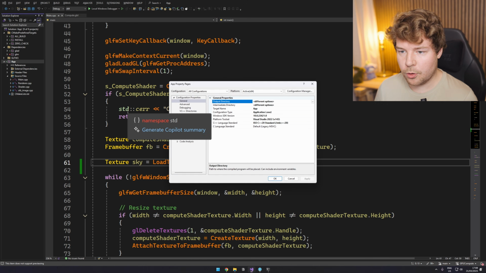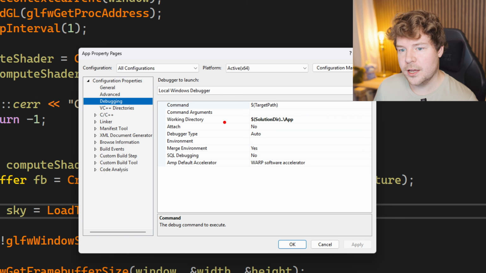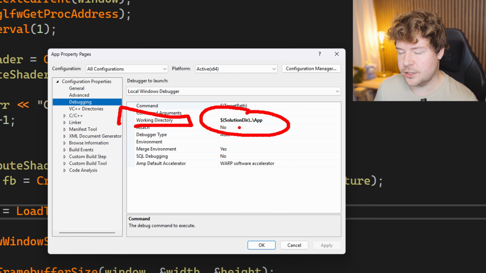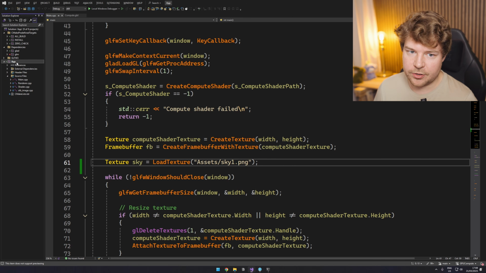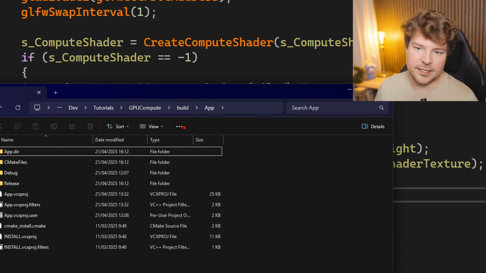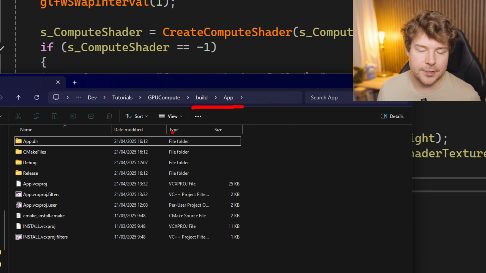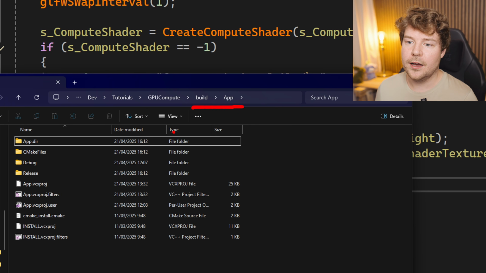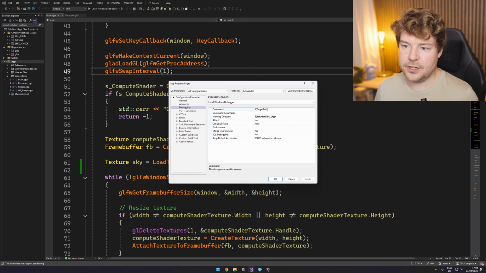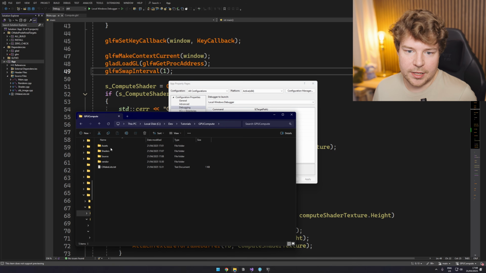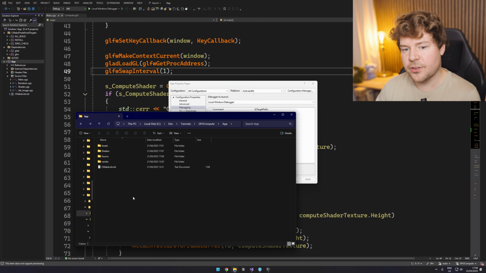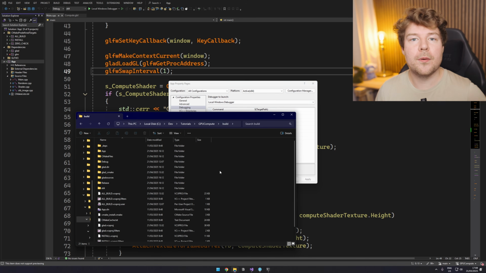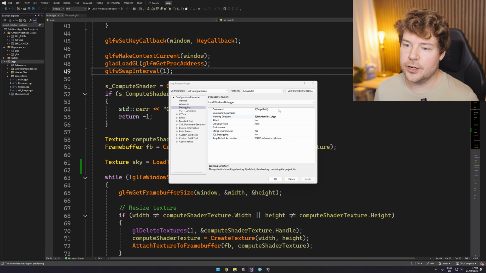That's good. I want to quickly point out as well, the one thing I think I did to my local copy was I actually changed the working directory. So you can see I changed it to solution directory, backup directory, and then app. Because by default, it will just be your project directory. And because we're using CMake, that's inside this build directory. And unless you want to copy your resources into that directory, which is a little bit annoying, I just like to set my working directory to be the root of the actual app folder, which lets me access assets and keep everything clean here. Because the build directory, you don't want to permanently store stuff there since that's a local thing. Someone will use CMake to actually populate this directory. And having a post-build step that copies assets is also annoying. So that's my preferred solution.